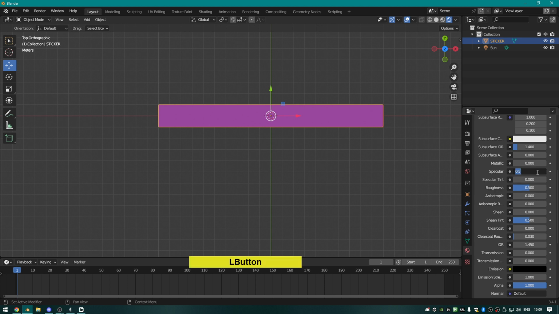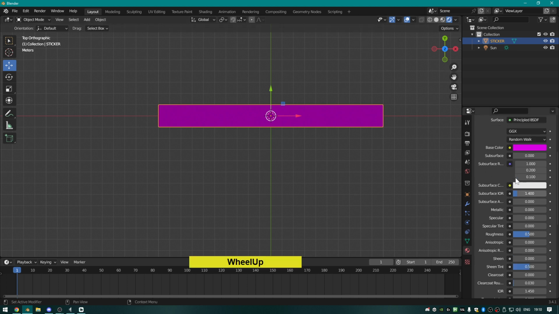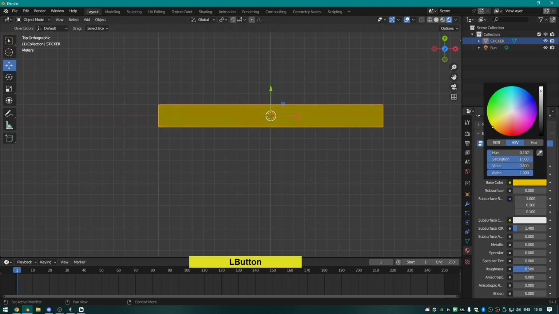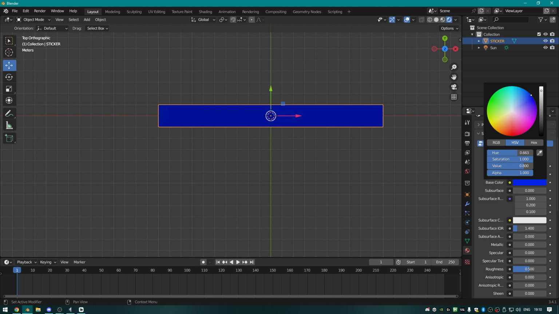To change that, you take this specular value here and you click, hold, and drag it all the way down. Now it looks more pink. You don't have to use pink. You can use a different color. If you wanted to, you could set the base color to be orange, green, whatever suits your vibe for your channel. Purple, nice rosy purple. All right, yeah, we'll go with that then. We've got red, we've got all kinds of colors right here.